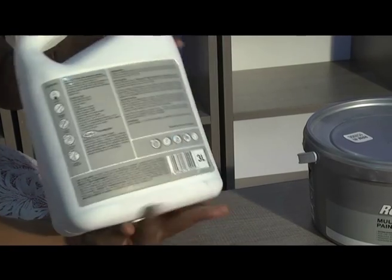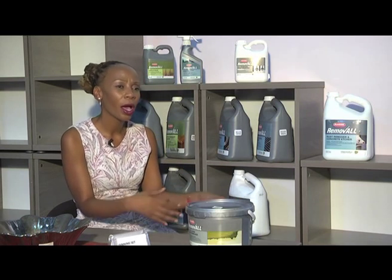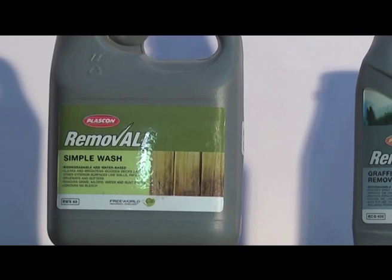What I can say is these products are very biodegradable. They're water-based. You know, that's easy to use. You can drain it, and it does not affect your garden. All the range are actually biodegradable.